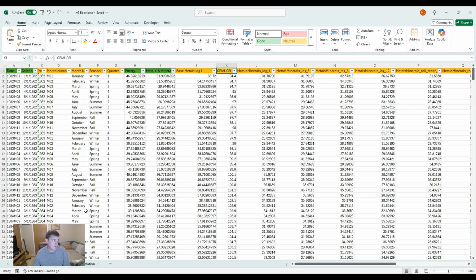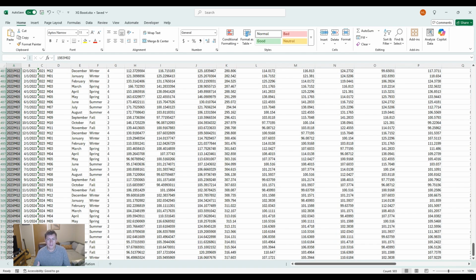The output of the data that we have goes all the way to December 2024. So the next month that we're going to predict is January 1st, 2025. But if you had more of the data, you could use it to predict that future next month, wherever you're getting that from your business or whatever elements you have to track your prices.